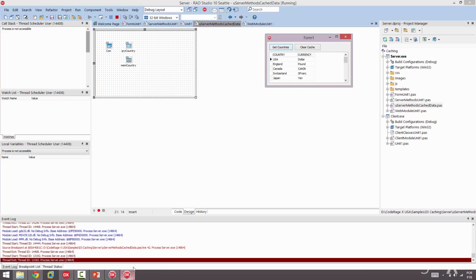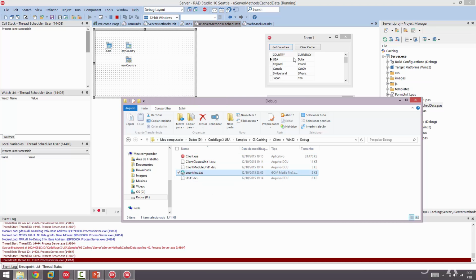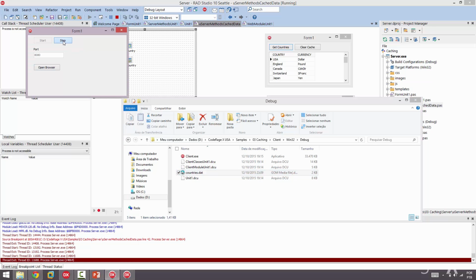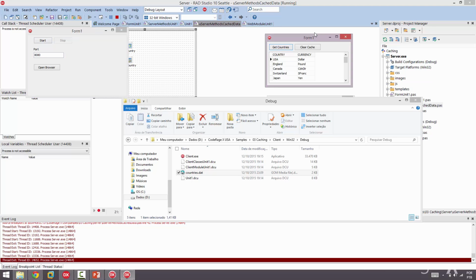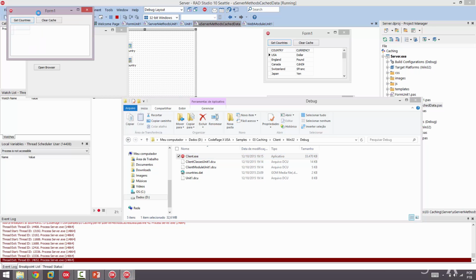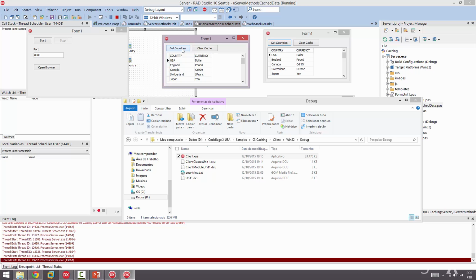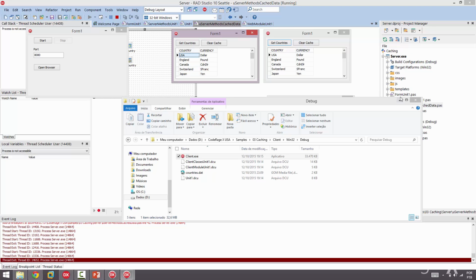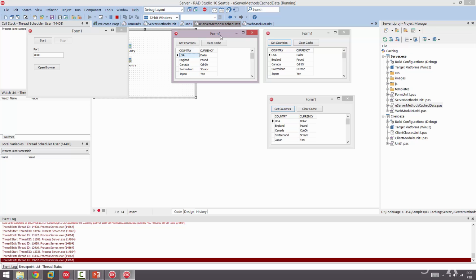But what I also did is that when the client gets its data, it saves the data locally. Here it is. And this means that even when the server is not running, if we get an instance of the client, we can get the data. It's there, it's local. We don't need to go to the server. And come on, how many times will this kind of data change in years? So it's totally possible to store this kind of data locally, and sometimes check if it's necessary to update your local cache.